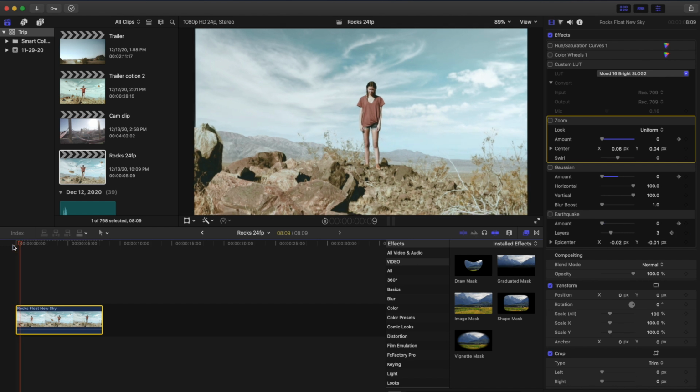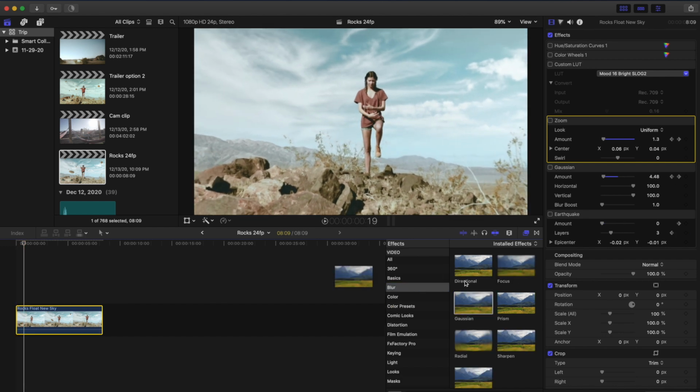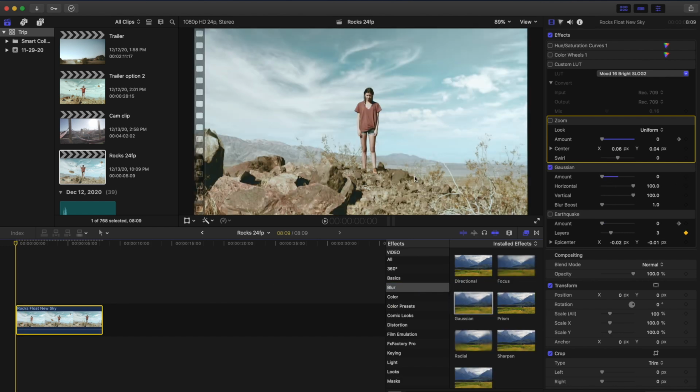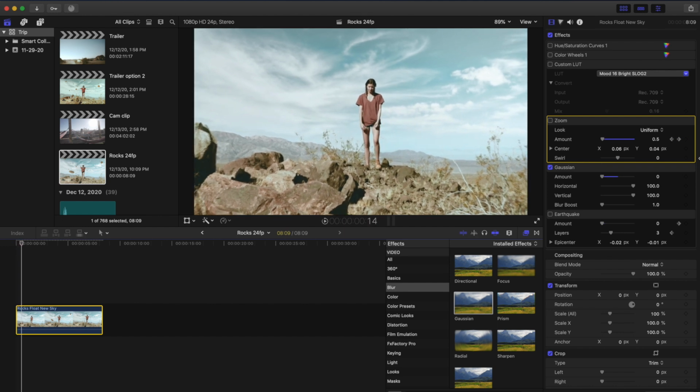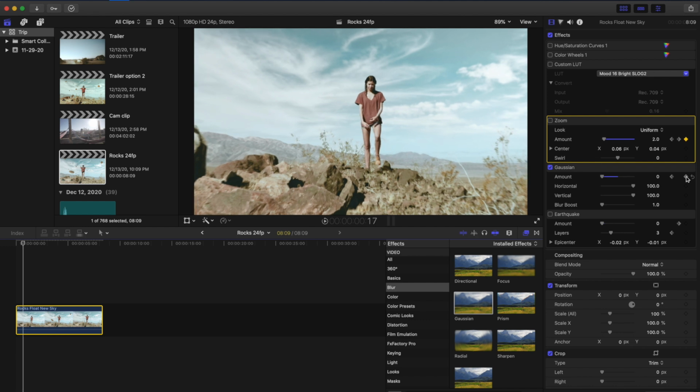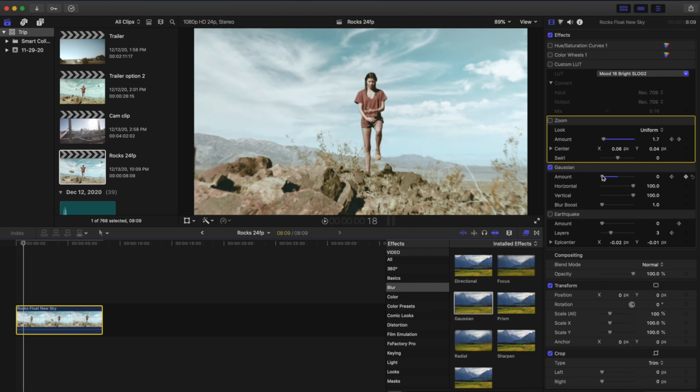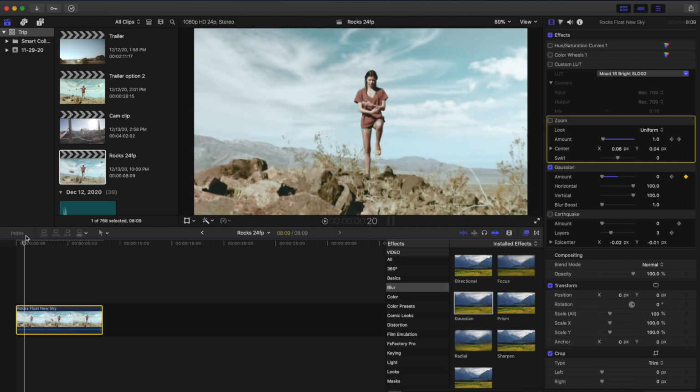So to really polish this thing off, we're gonna go back into trusty old Final Cut. So to help sell that effect of the camera zooming in, let's go to blur, or Gaussian blur. We're gonna bring that down to 0, and I think right when the camera kind of pops into the zoom, like right there, go over to the keyframe, we'll go 4 frames, bump that up to 8 or 9, then go 2 frames and bring it back down to 0.